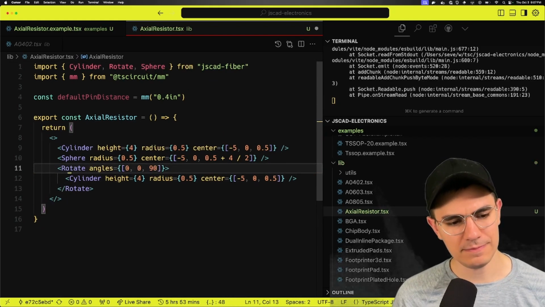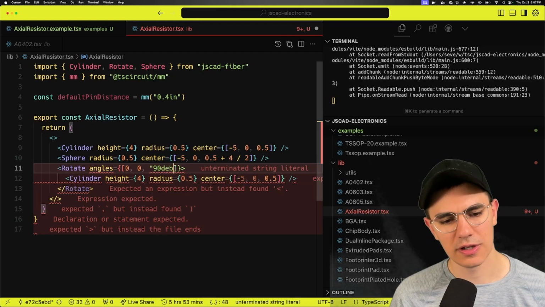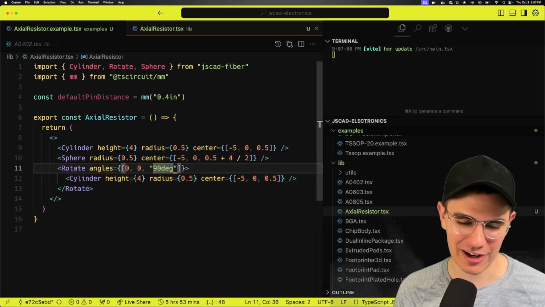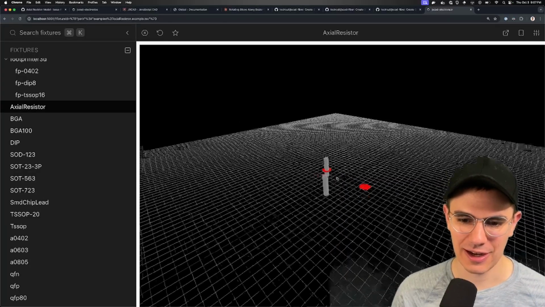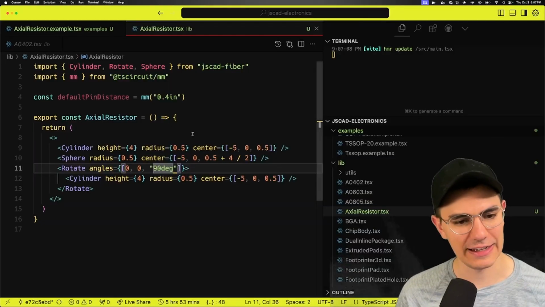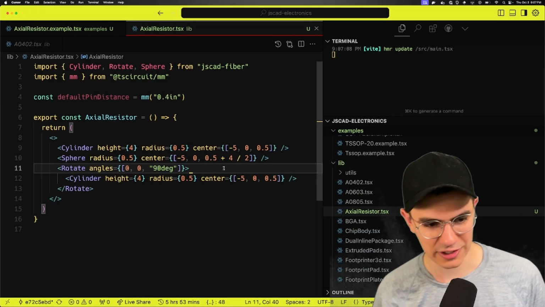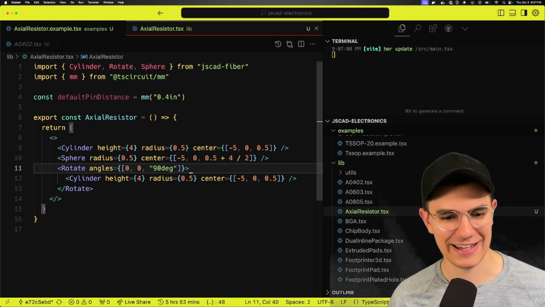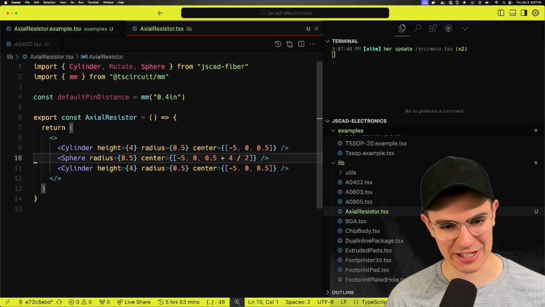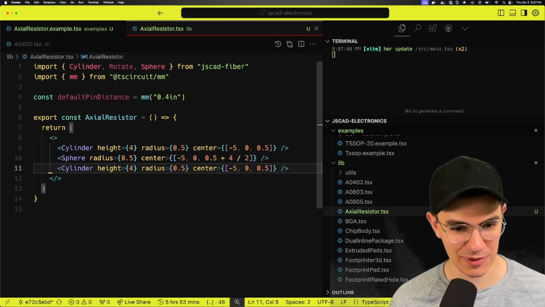So a couple things. One is that you have to put 90 degrees in as a string right now. If you just do 90, it'll come out really weird. So we have to figure out how to rotate this properly. Okay, I was actually looking at this and this won't work. We need to introduce the JSCAD property onto cylinder if we want this to be ergonomic. The only other way to do it is really hacky, and we would need to have a translate and a rotate, and we couldn't use center.